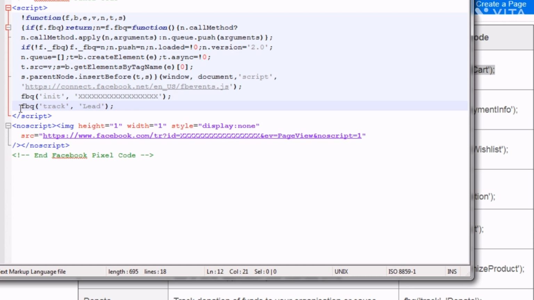And then, of course, use the Facebook Pixel Helper Google Chrome extension to go back to the page and make sure that the pixel is on the page, and it'll tell you specifically what it is. So if it's a lead, it'll show a lead. If it's a purchase, it'll show a purchase. It really is quite easy once you get the hang of it. So with that said, let's move on to the next video.